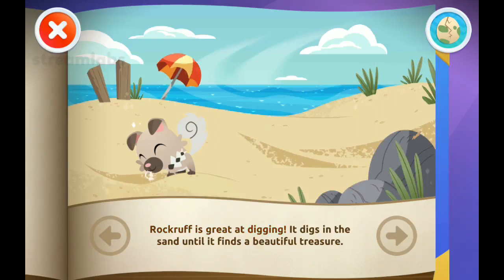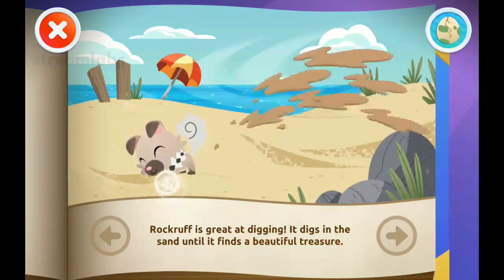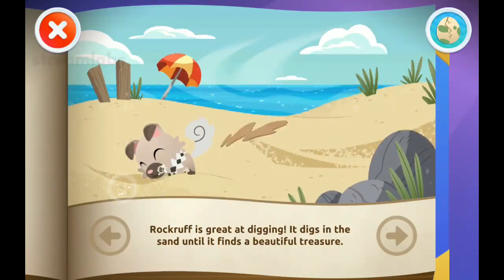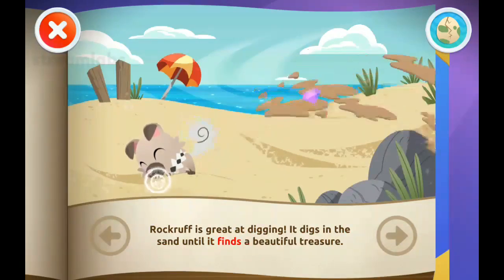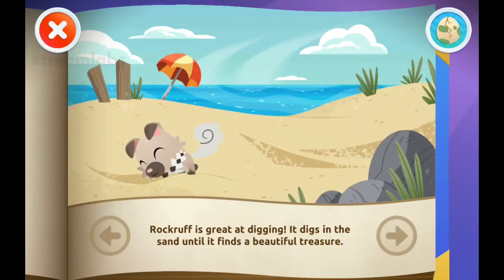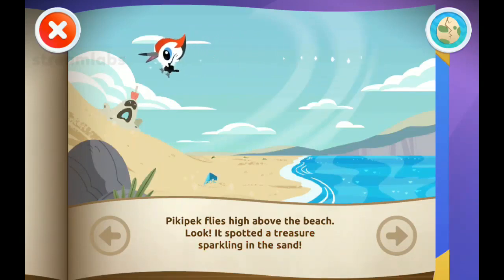Rockruff is great at digging. It digs in the sand until it finds a beautiful treasure. Pikipek flies high above the beach. Look! It spotted a treasure sparkling in the sand.